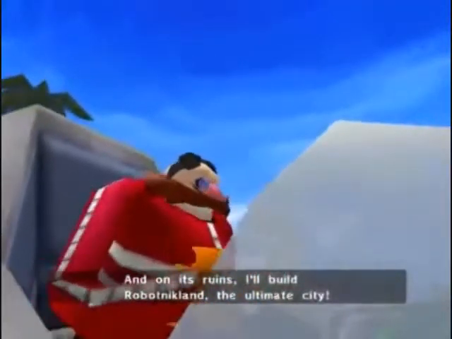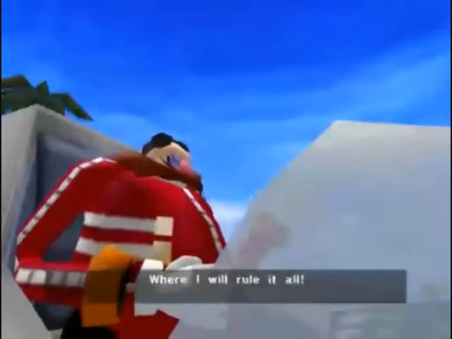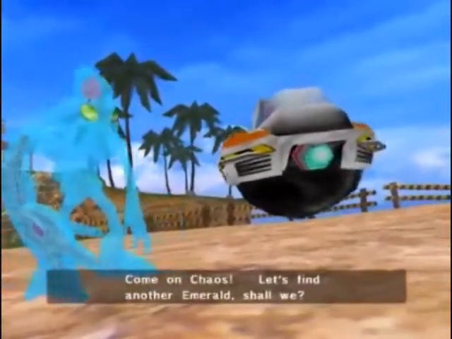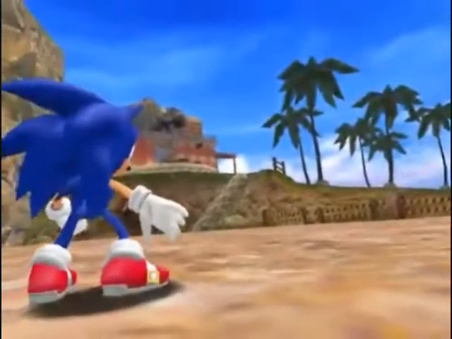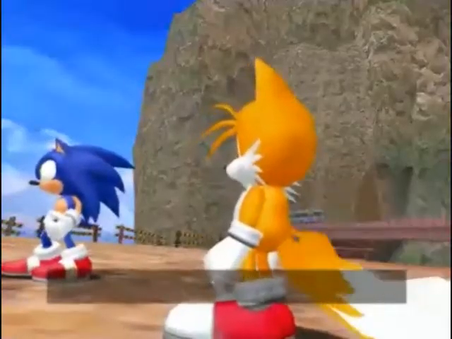It's funny. He called this empire that he was going to build Robotnik Land, whereas in Sonic Unleashed, when he actually builds his empire, it's Eggman Land. Yep. And this is like the only time I see Doctor Robotnik do a magic Houdini trick, like one button and he disappears with a flash of light.